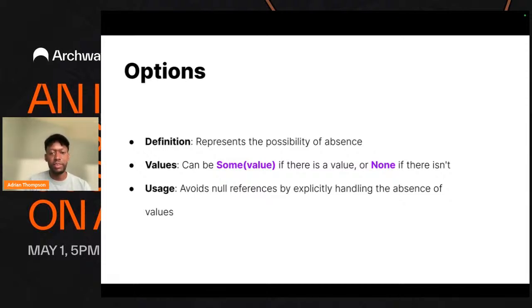So if there is a possibility that there won't be a value, Option is the way to go in Rust. You can have Some value if there is a value, or None if there is no value. None in a sense could be like null, but Option in itself is an enum type. It's built into Rust, and there are two possible values, Some or None.